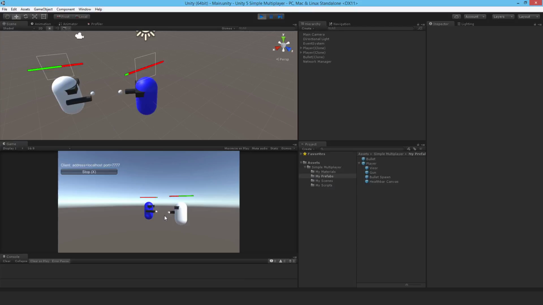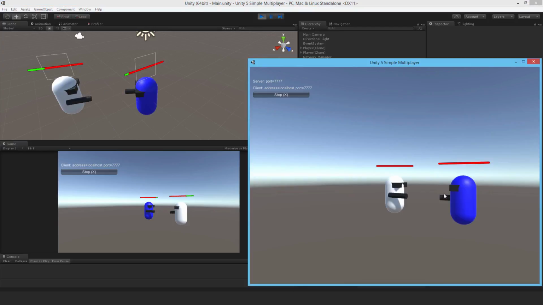So you can see that as well. You just keep trying it and you'll see that happen. See that? Look, this one's dead, but this one's showing here it actually has health. So we need to improve this situation by having the server manage the application of damage to these players. Okay, so that's next video.